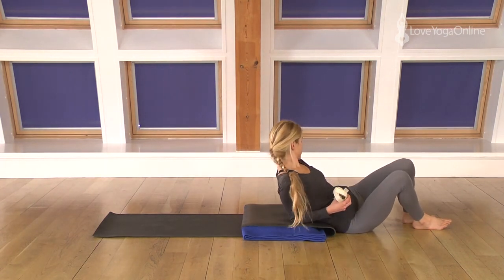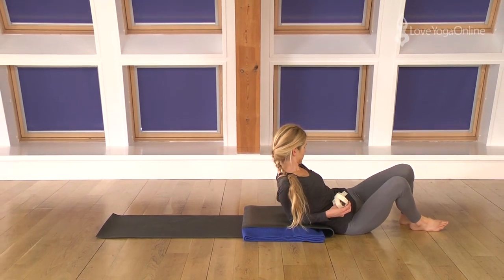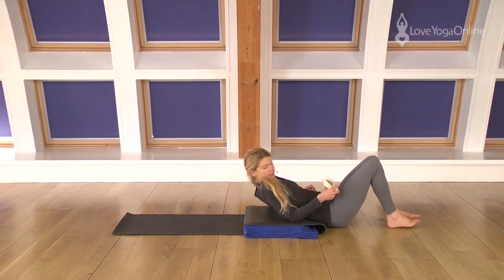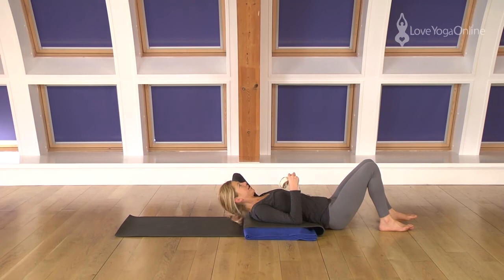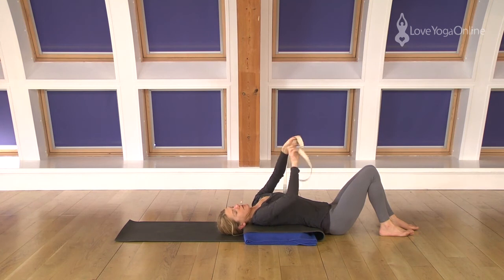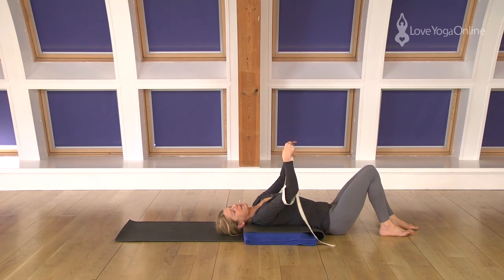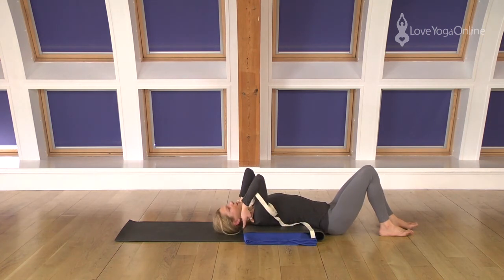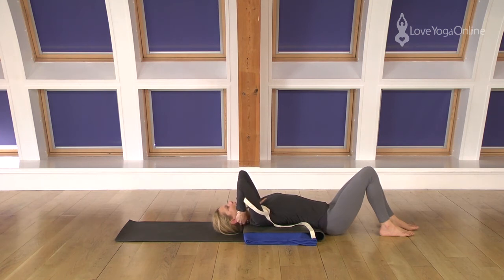So you're going to lie down. If your hair's in a bun, I'd suggest you release your hair. And you've got your strap here. You can place it on one elbow. All right, if you're not sure, watch it once and then rewind it a little bit and then do it yourself. From there, just roll the shoulders down and make sure that you've got enough space from your shoulders to the top edge of the mat that you're not going to roll straight off your blocks and onto the floor here. So you need your shoulders to be supported and the back of the neck to feel soft.